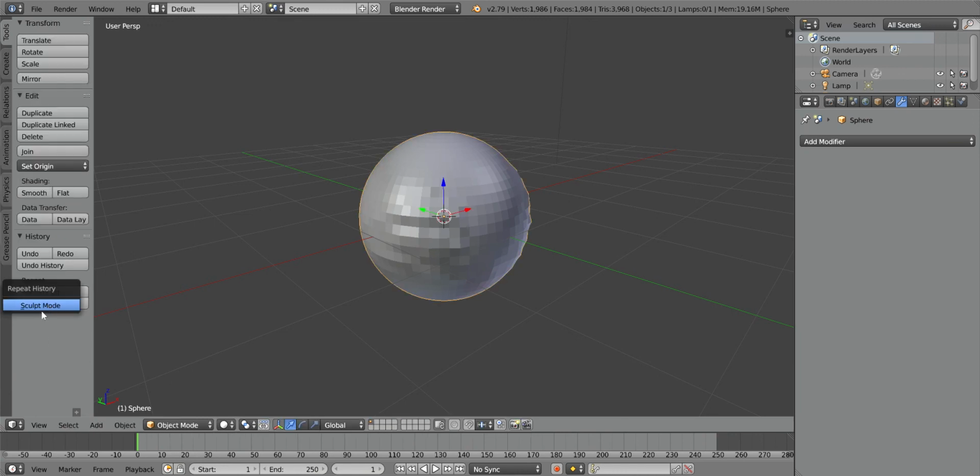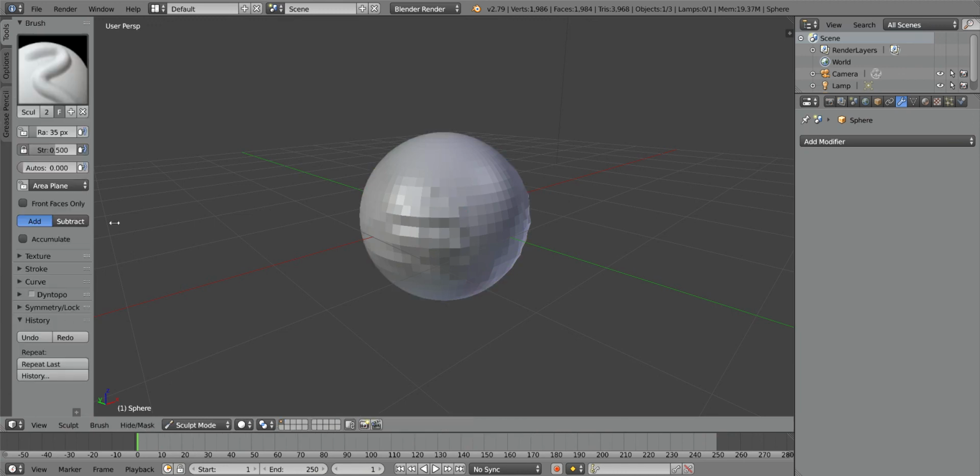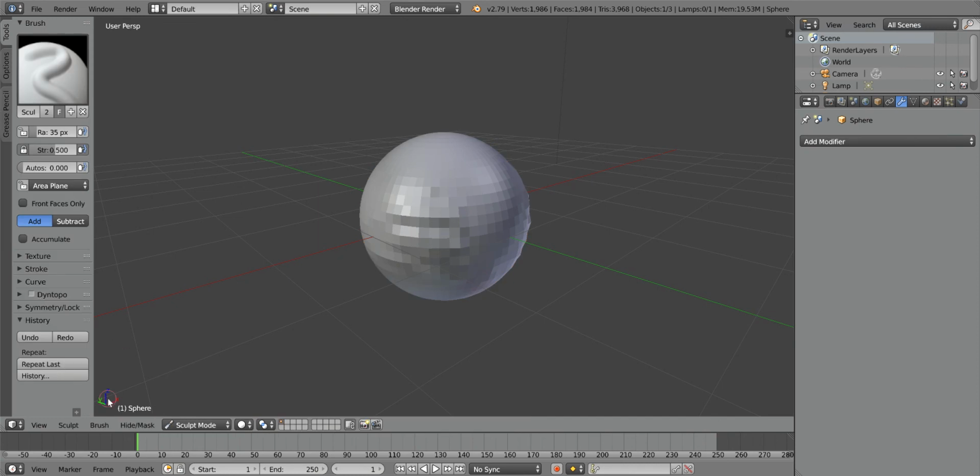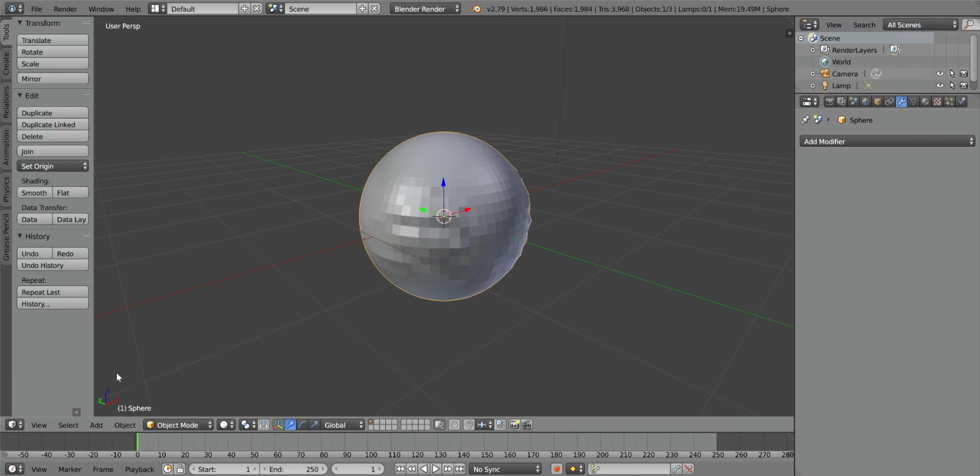Then this tells you the whole history of everything that's happened. So now I'm in object mode, now I'm in sculpt mode. It'll repeat the last action I took, but it's no undo function. So there's the undo.